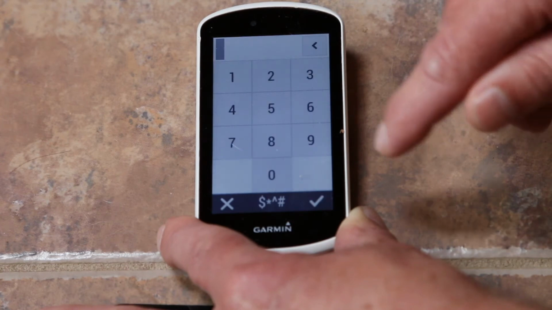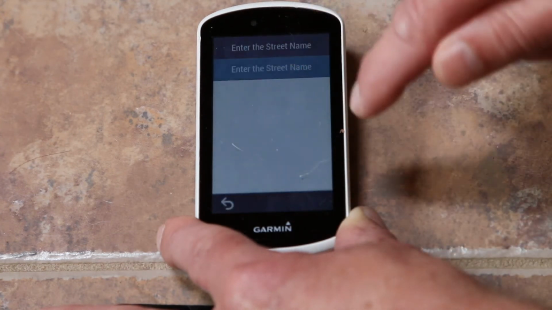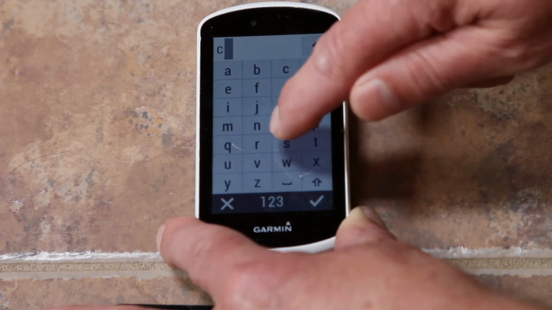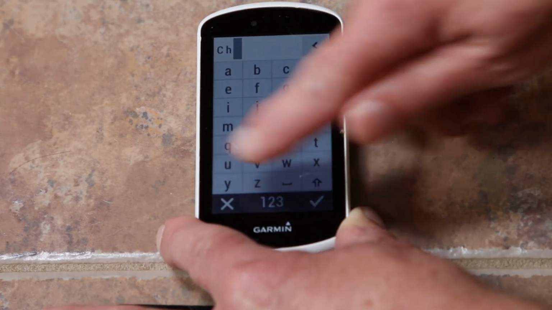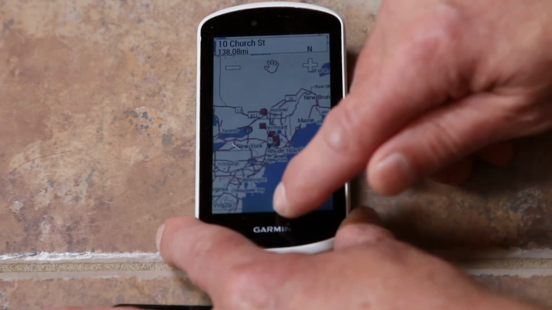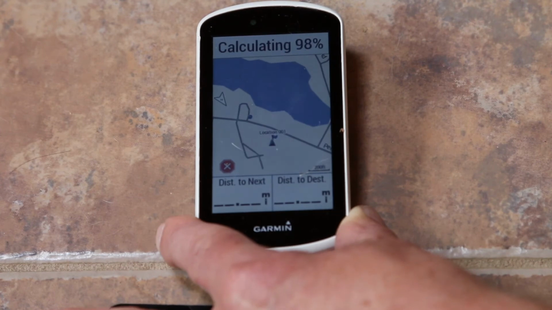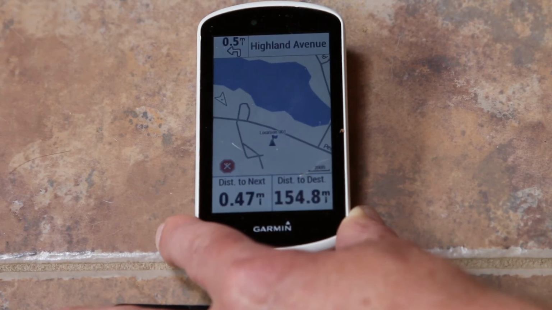Enter the house number. Let's say 10. And enter the street name. Let's try Church Street. And it puts a little thing there, and then you can say ride. And it will figure out how to get you there.